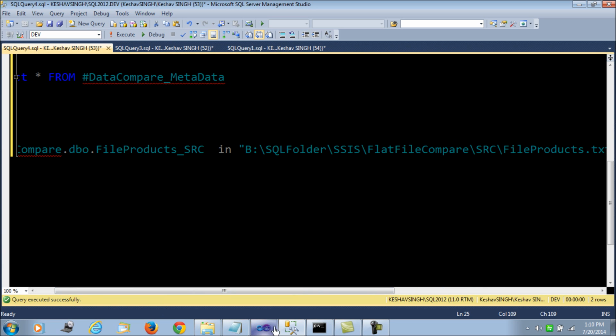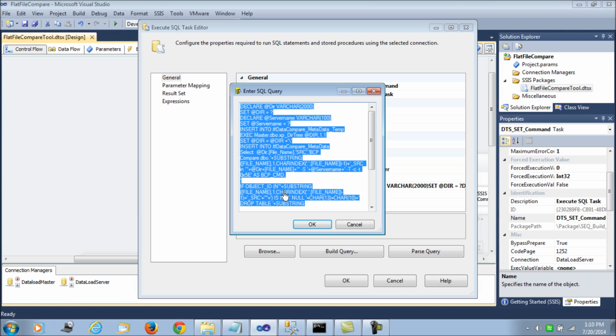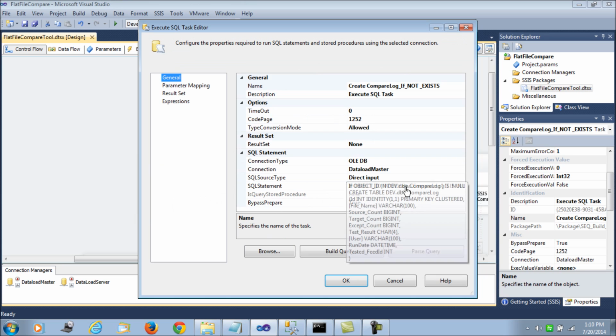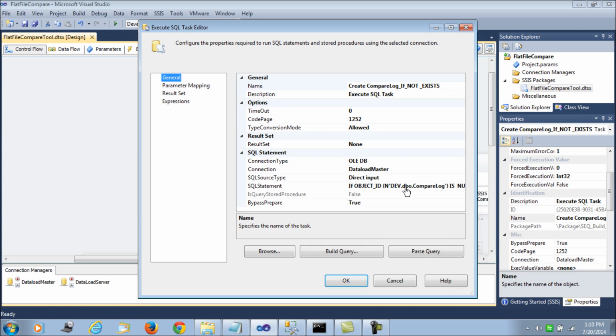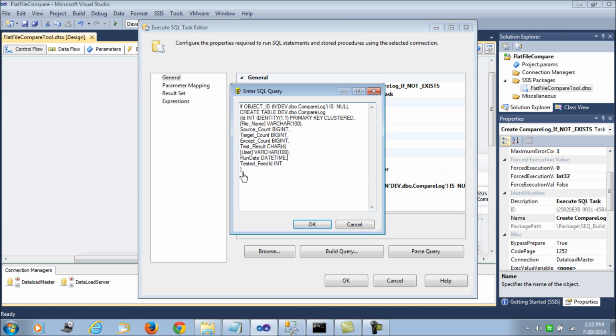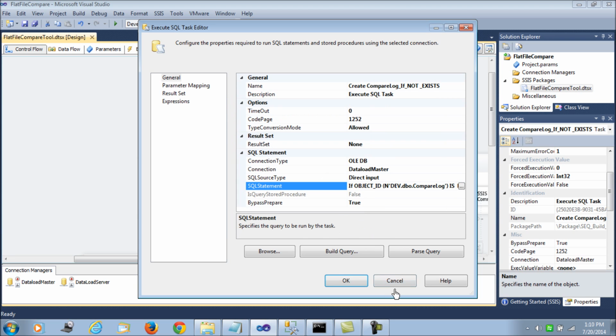Now next, what we do here is, we try to create the anchor table if it does not exist. The anchor table is the compare log or the result table, which I have created in the dev database. You can select any database apart from the compare database, and create this table if it doesn't exist.